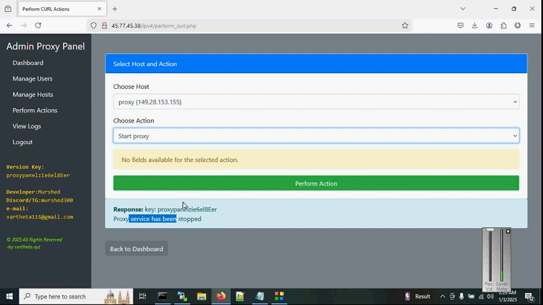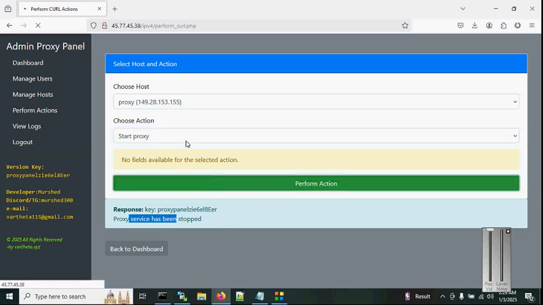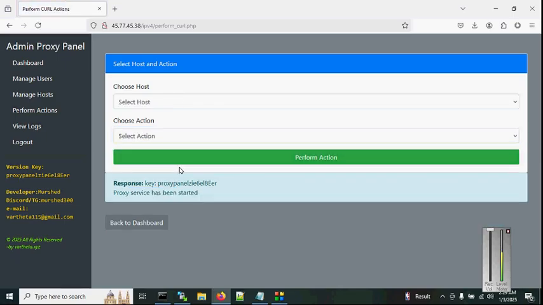Let's say there is a huge attack on your server, then you can just shut down the proxy for some time, then start again. Or sometimes the proxy server can hang. You can just restart it like this.